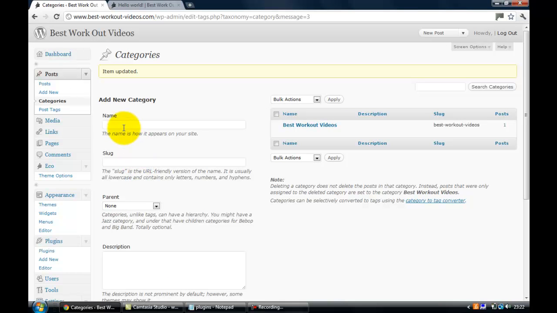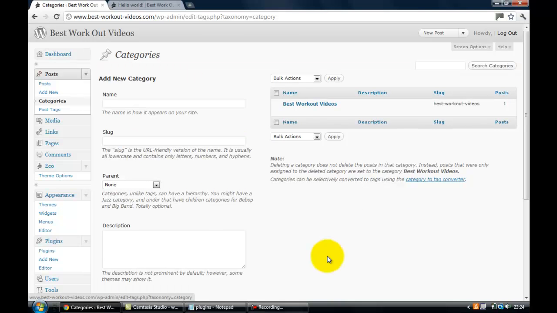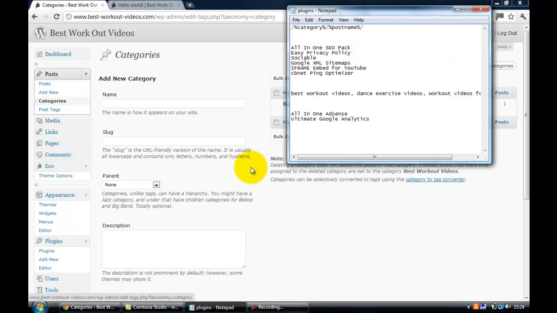Okay, and then I'm going to add the other ones. If you remember what our other keywords are, you just add them in here. So I'll do that now. We want a category for each of the keywords that we've found, because after a while we'll start adding posts under these keywords. So I've added them to the list here so I can remember. So dance exercise videos.